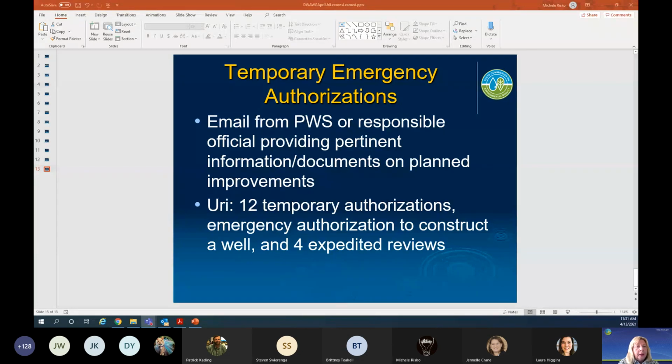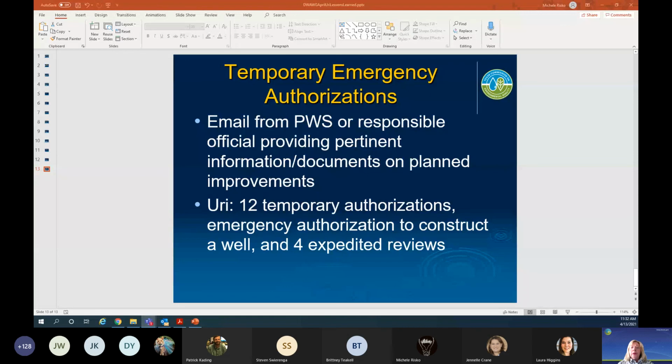These authorizations are done for a limited time period generally, even though I speak of the emergency authorization. They're usually done for a 90-day period for things like we're going to bypass a tank so we can directly connect to our wholesaler until we get power back. Or there was a situation that we approved where we approved bypassing a granular activated carbon treatment that was in addition to the 2-3-4 log treatment that's required for surface water. The thought was that if they bypass this treatment, they might be able to get more water to one of their customers that was struggling. But we're pretty much open to a gamut of possibilities when we're in this kind of situation.